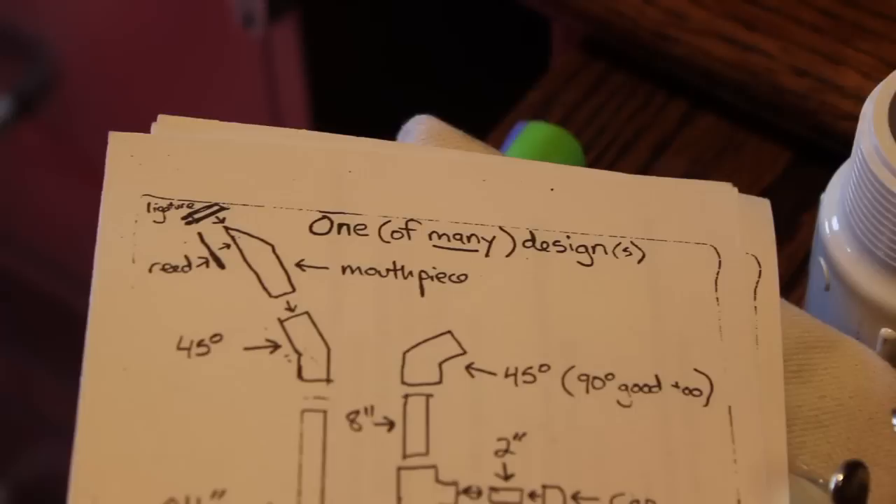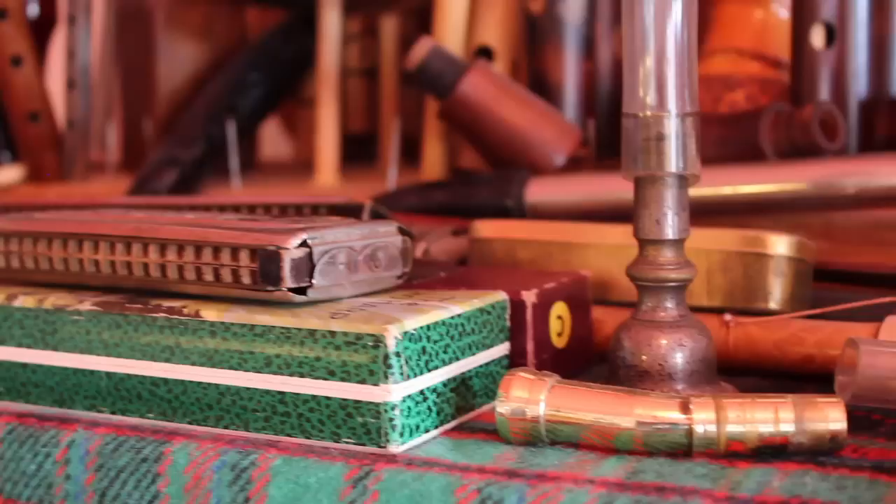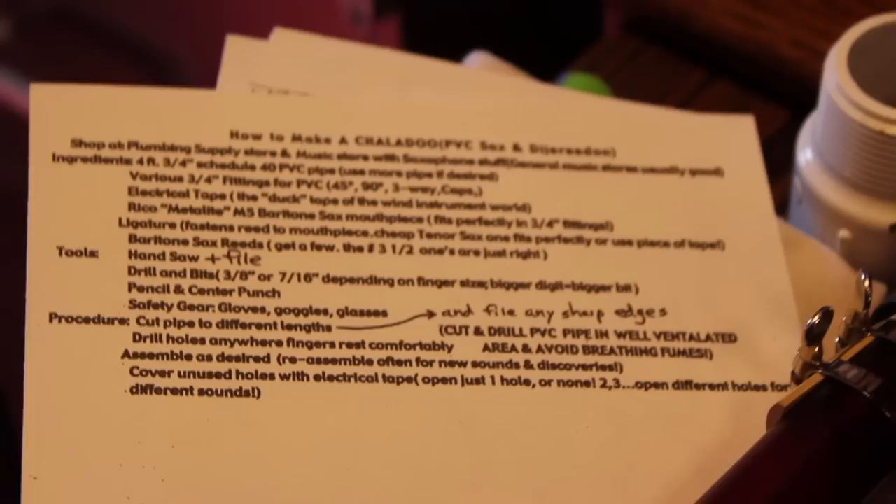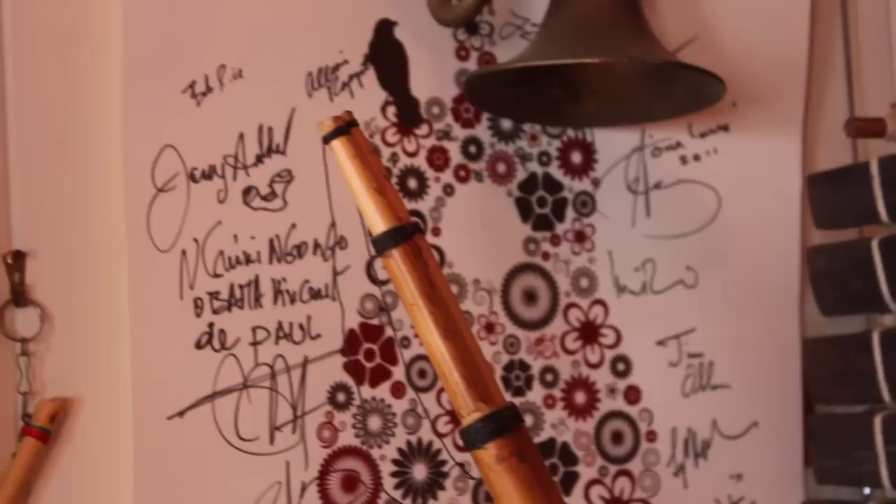When I'm on an airplane and I'm carrying a musical instrument, I'm often asked, oh, are you a musician? And I say yes. And they say, what kind of music do you play? And I say, well, I play a little bit of popular music, quite a bit of semi-popular music, and an enormous amount of unpopular music. And then their question is usually, well, what's unpopular music? And I say, well, all the music you haven't heard of. And then we have this wonderful conversation about contemporary music and improvised music and the music that I encourage people to play with the instruments I make, and then gradually we get to the semi-popular and the popular.